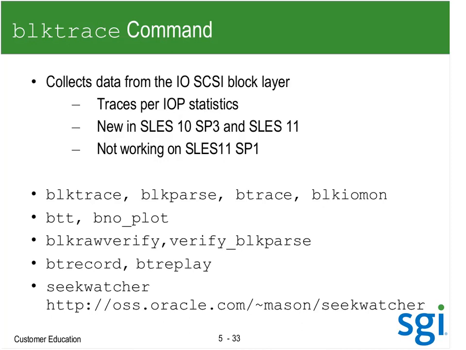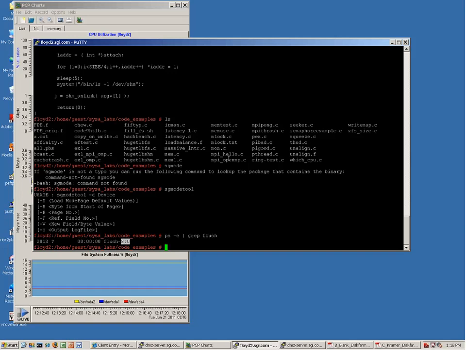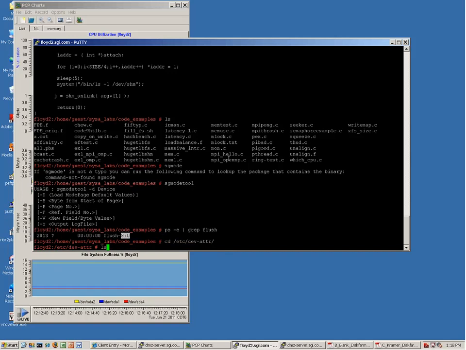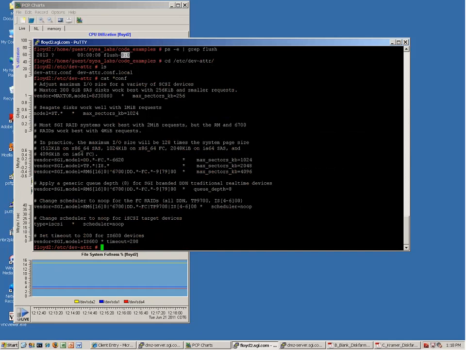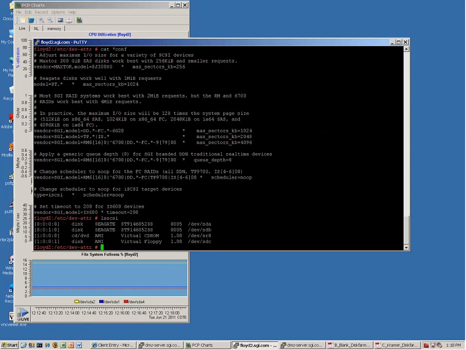So let me go to my desktop here. I'm going to go into /ITSI dev-attr, and if I cat this conf file, first of all, let me do an lsscsi too. So my drives are Seagate drives, and there's the model number. Now, if it was a Maxtor drive in this particular model, they are setting the DMA max sector K byte to 256K.